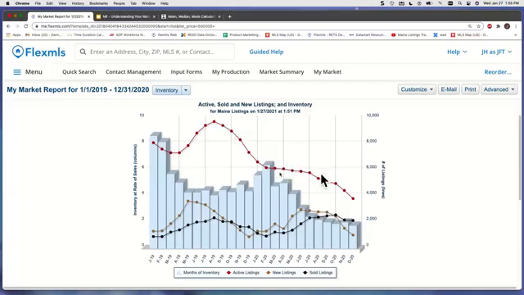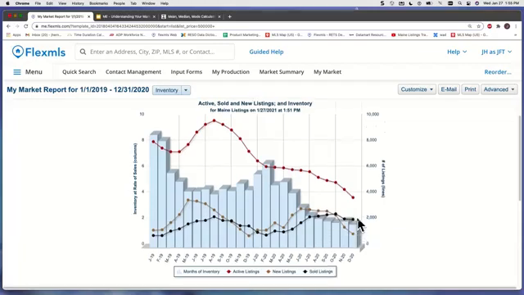But I can easily see these price change trends for number of active listings that we have. Here, not a lot of active listings currently. Sold listings still selling quite high here. So our sales, of course, earlier last year, we would expect them to dip here, but they've climbed back up and are staying pretty steady through December. And then new listings. Not a lot of new listings going on, which is not surprising looking at the number of our active here. And of course, months inventory is going to be a little bit lower here.